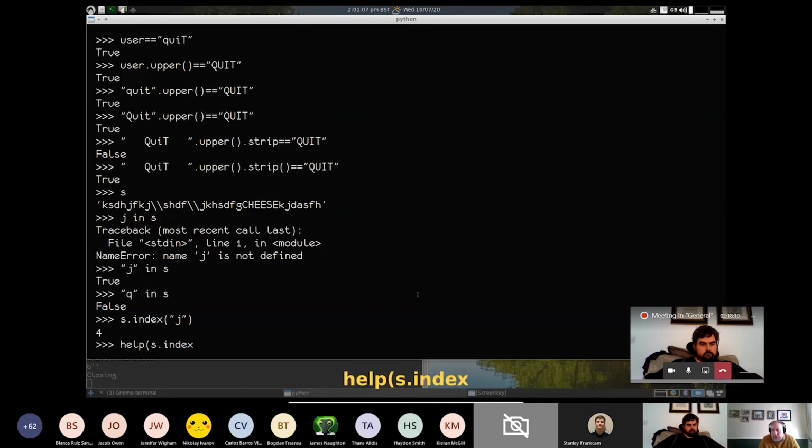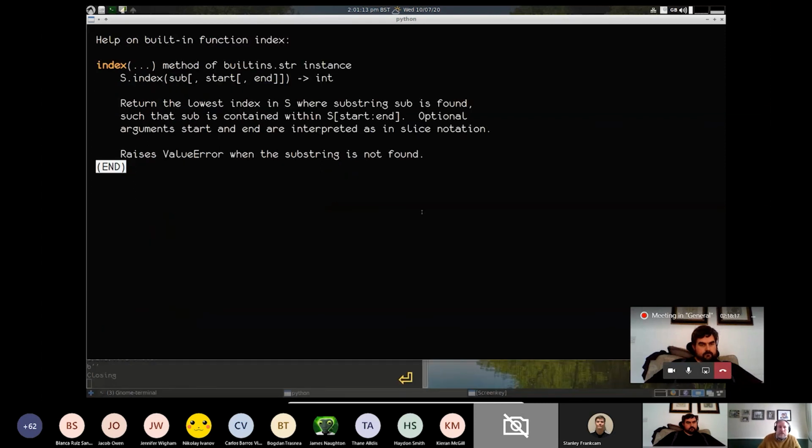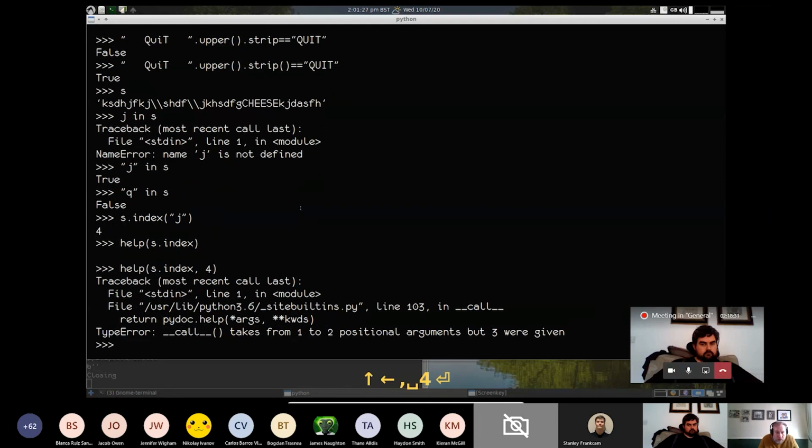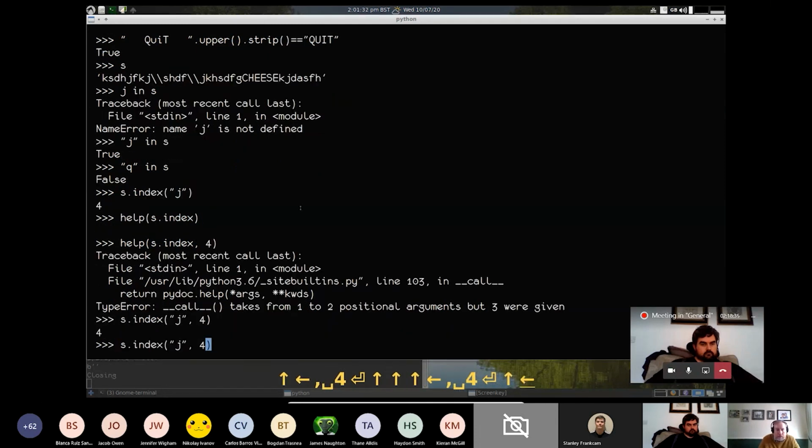Showing you this, two things. Firstly, you can also say help on s.index to get help on just that function. And the reason I'm showing you the help on this function is if you needed to, you can also tell it where to start looking. So if you had to find every one of them and go, okay, we found that one, but I think there might be more, I could say, well, let's start at 4 this time. Sorry, wrong one. Start at 4 this time. Okay, yeah, there was one at 4, so that was the number.